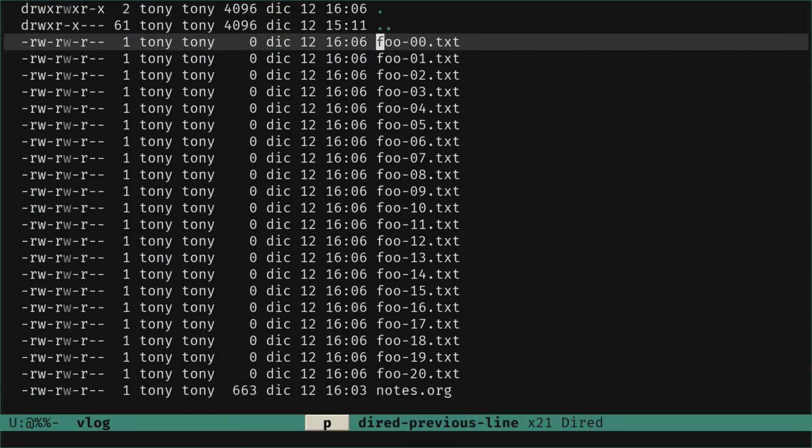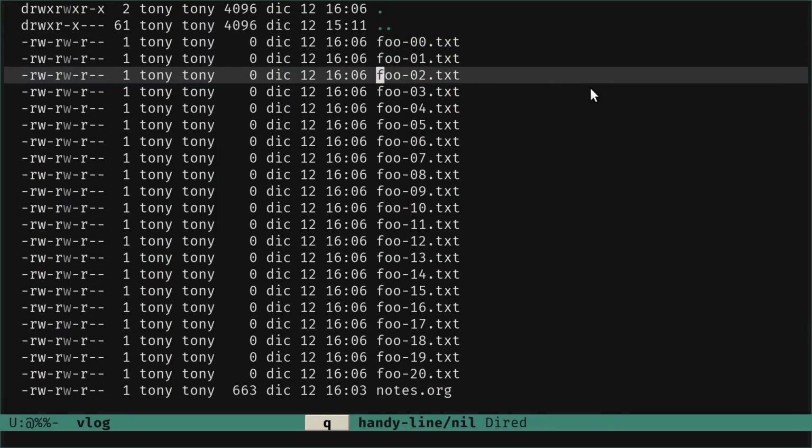And just to show what we did last time, it's not in the dired buffer, but we were picking the even numbers here, and to the names with the even number we put foo-even-00 using multiple cursors.